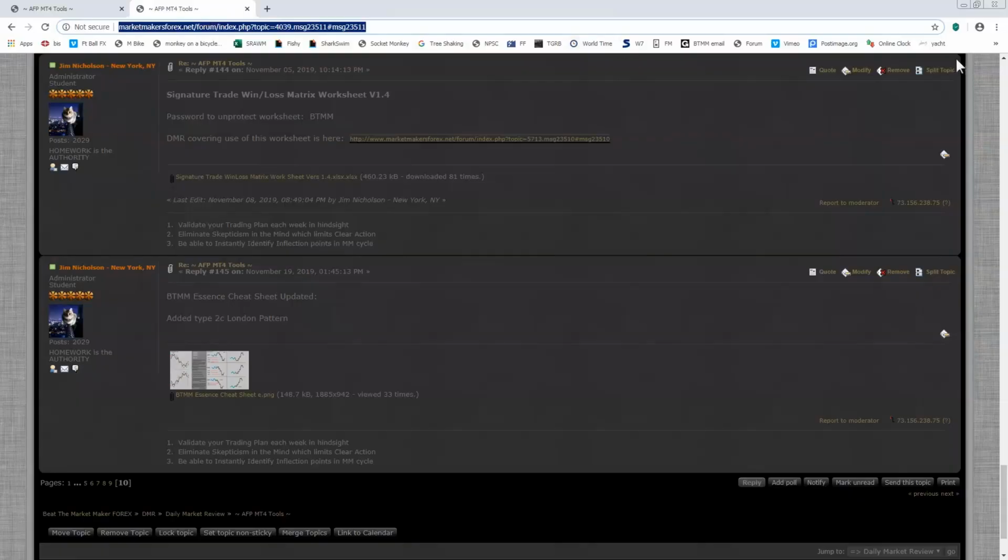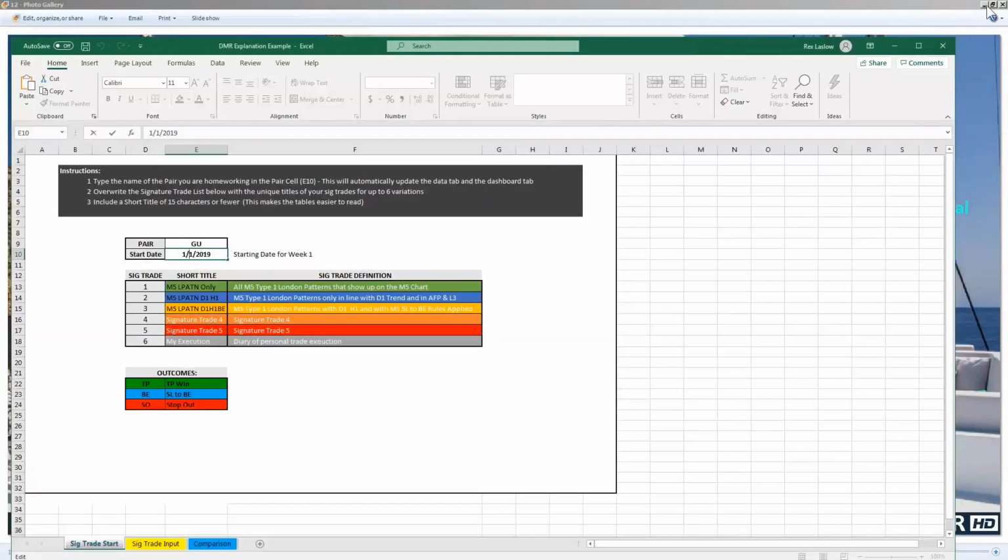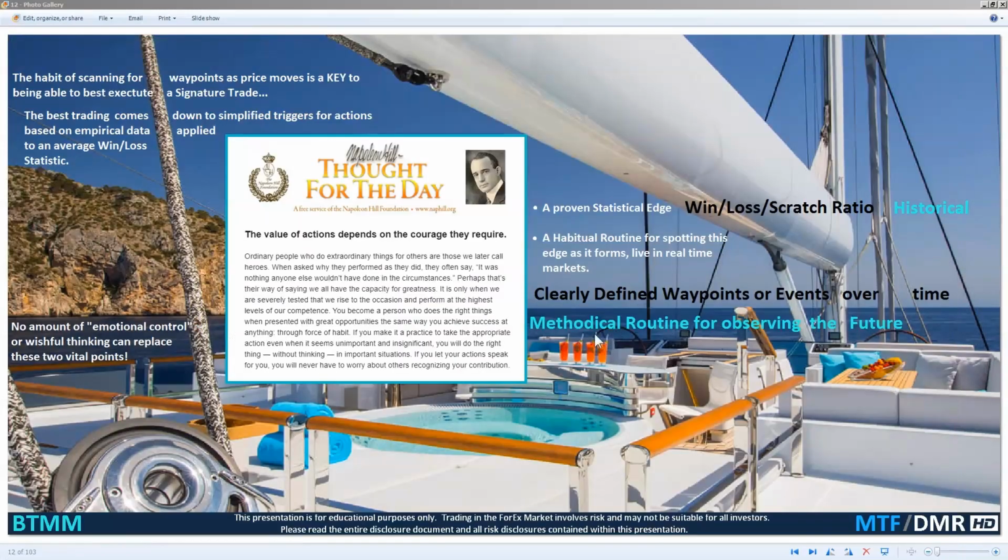So we'll be dropping, obviously, the next iteration of this as we go. But it's the type of tool that you need in order to get to this next level where your historical win-loss and inventory questions are answered, right? So it's not just a win-loss ratio. It's not just how good is this pair, how good is this setup. It's how many pairs do I need to watch a night?